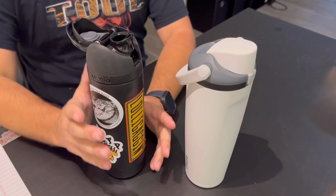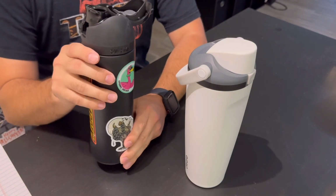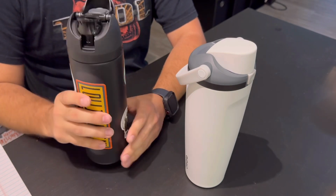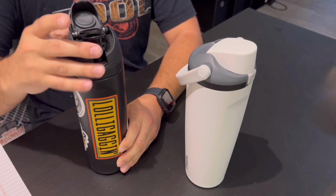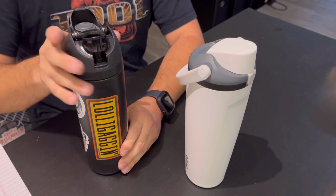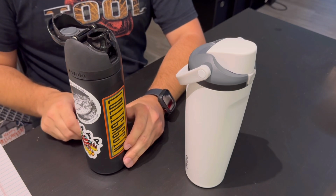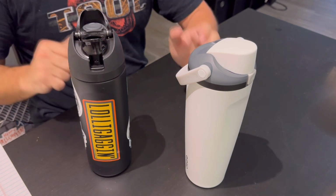Okay. So obviously we have the classic Owala FreeSip. This is the iconic design, the bottle that most people associate with Owala. As you can see, for one thing, mine is broken. The button broke off after about 2 months of use, and I've still kept the bottle. I'll probably buy a replacement top lid from the website. I think they're $5. But that's why this whole video is gonna be kind of open like that.